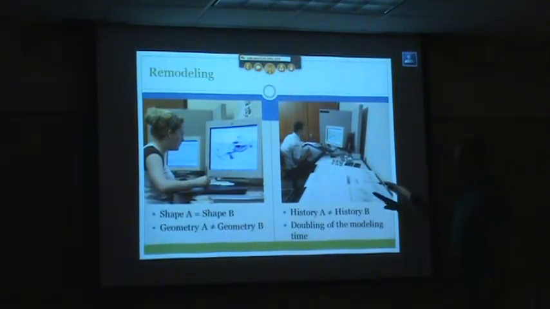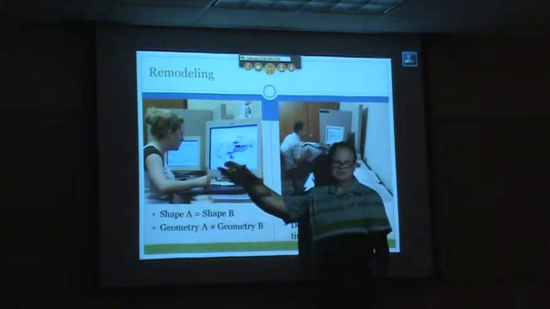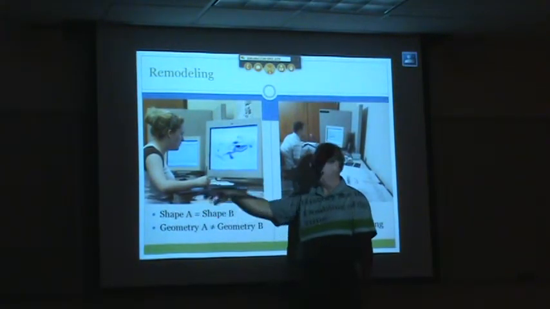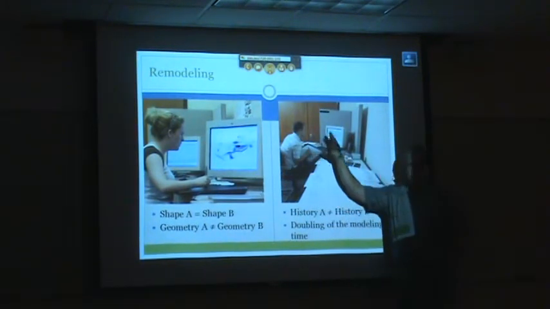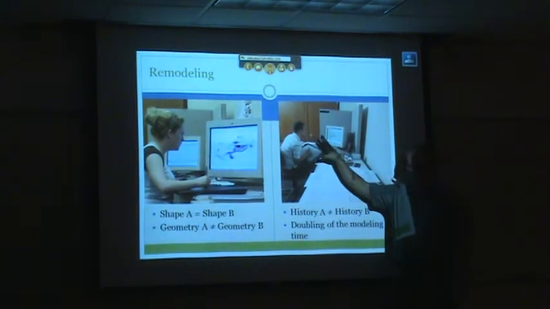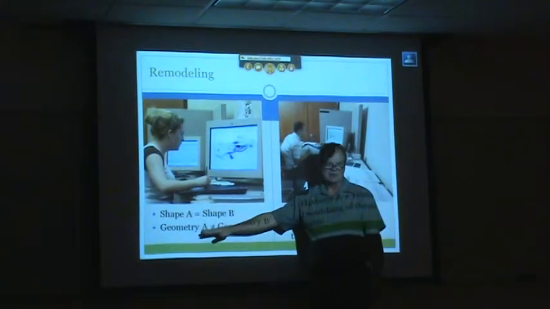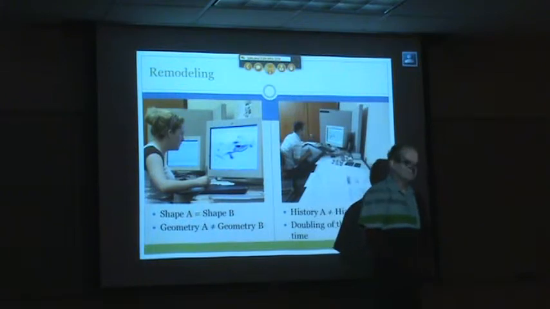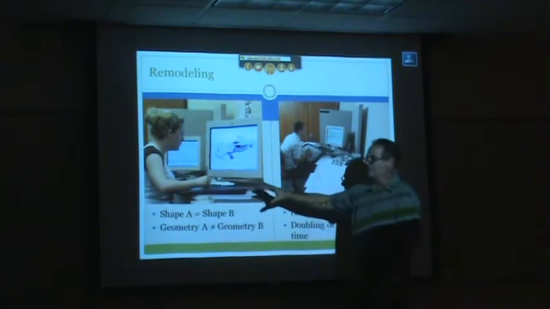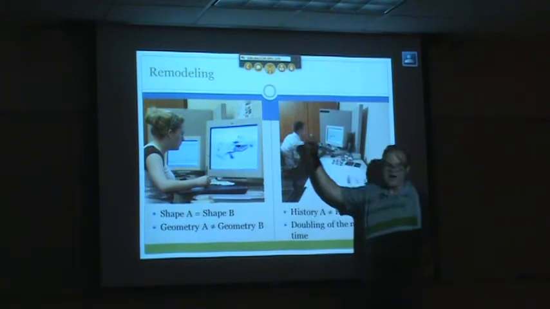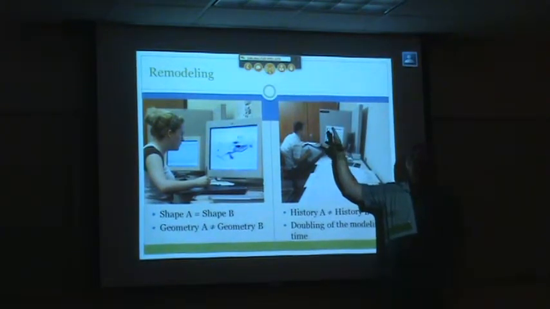Well, the shape of A equals the shape of B on both systems. So whatever was created here, shape-wise, you're pretty certain it's going to end up over here. Okay. The geometry is not guaranteed to be equal. How we created it with the unions and subtractions and intersections and things like that over here may not match perfectly on the other system.